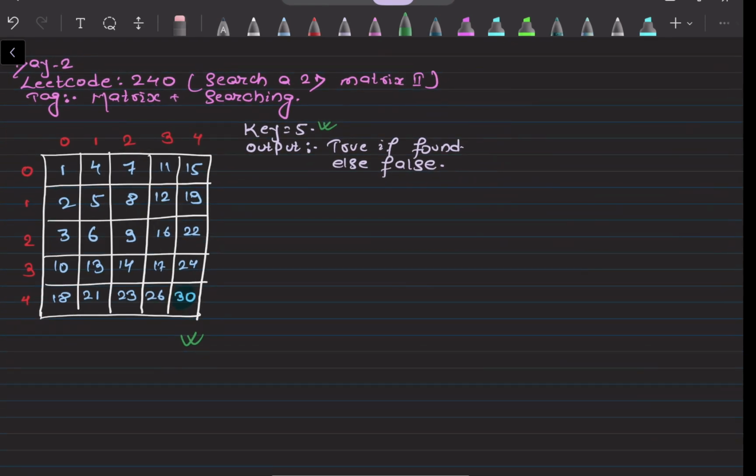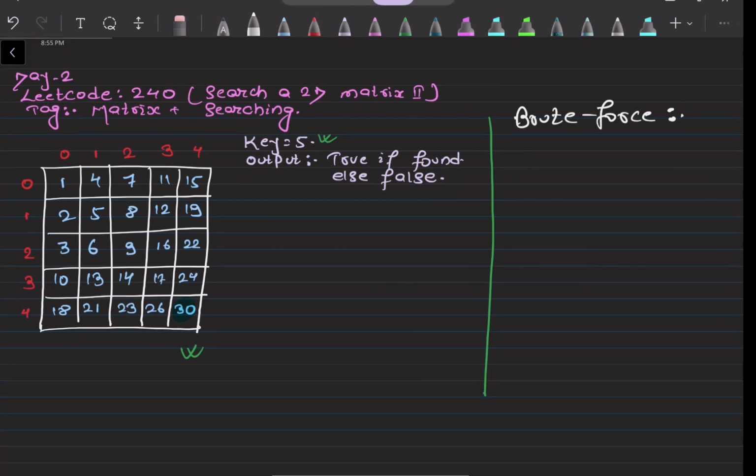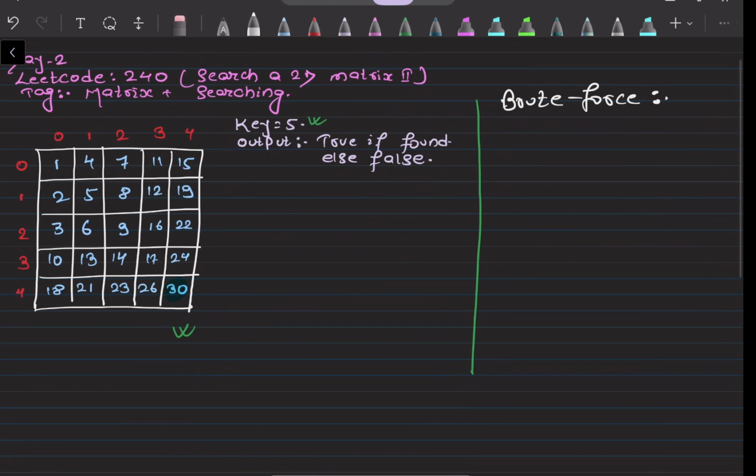So if we have to write its brute force approach, it will be very simple. What we will do is we will go to each and every cell and we will check whether it is equal to key or not. So if I have to write the brute force code, let's suppose n is the length of row and m is the number of columns.